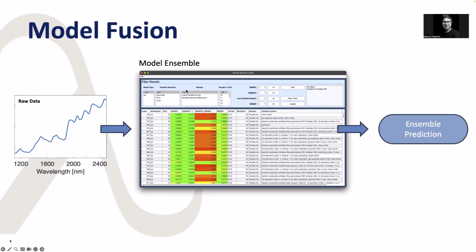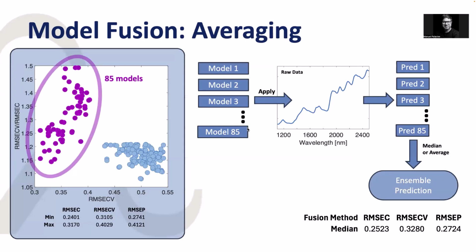So what we are going to do with Model Fusion is that we are going to take new data, and then we are going to apply it to all, let's say, 85 models we selected, that we showed before. And we are going to ensemble those predictions. How are we going to ensemble those predictions? Well, there are a few ways that we could do that. The first instinct will be just to do an average, right? Or maybe get the median of the predictions of the model.